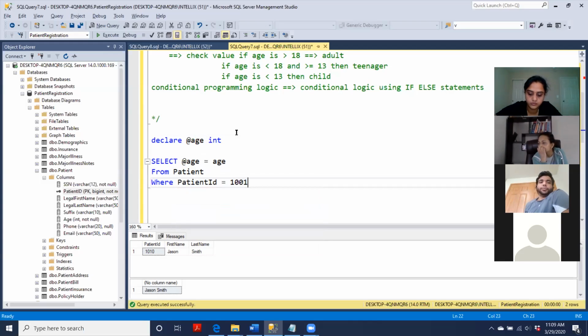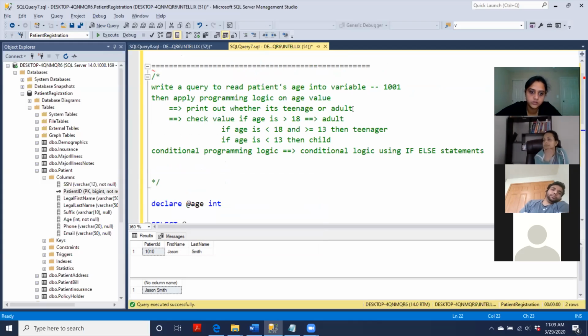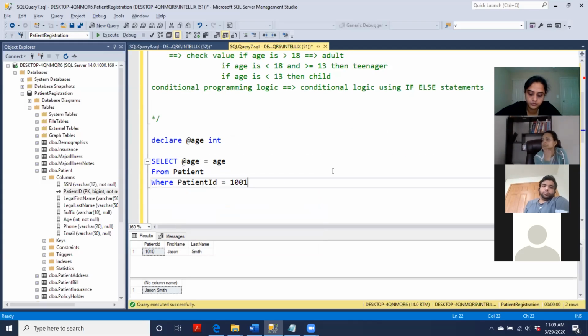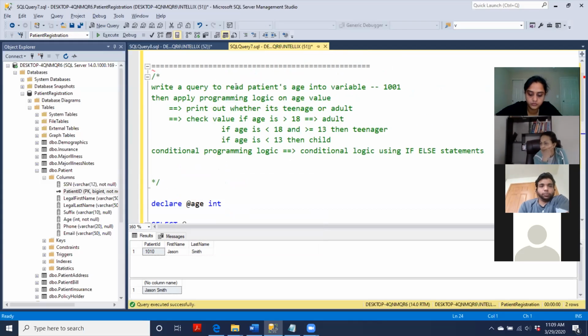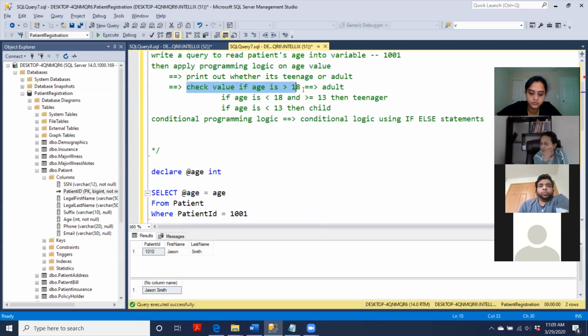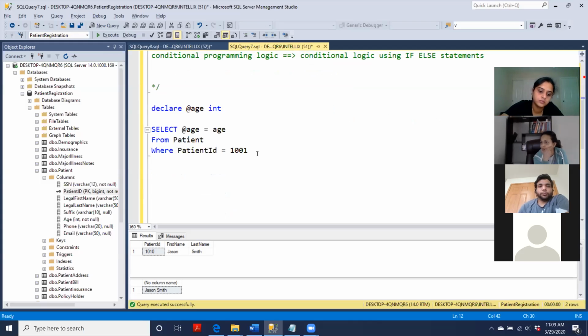Does this first line make sense? Yeah. So that's what I have up to this line. Now I need to build the programming logic using the if else logical statement.